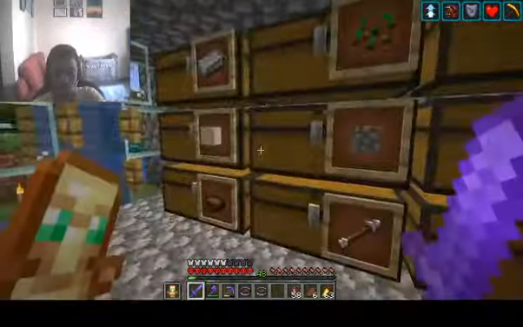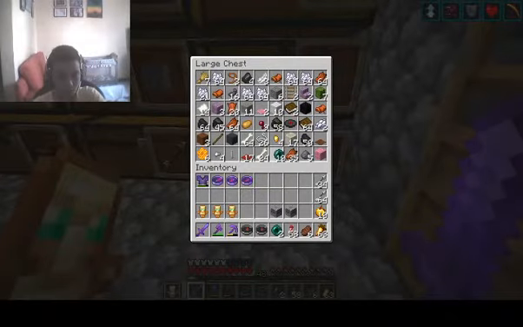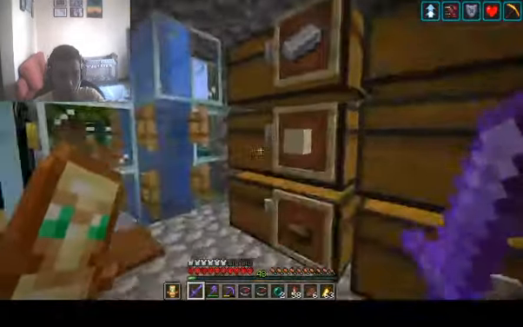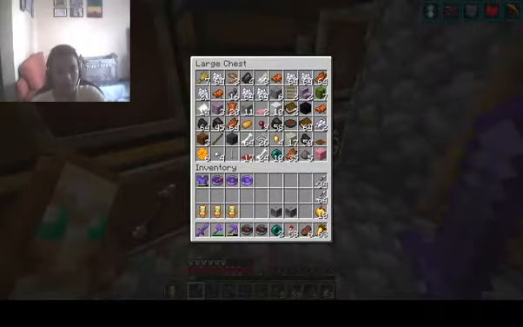Let's get the Eye of Ender up. Do we have any pearls? We have some blaze rods. I don't think so. Wait. Yep, we have.